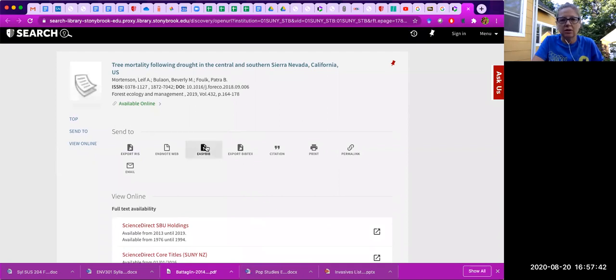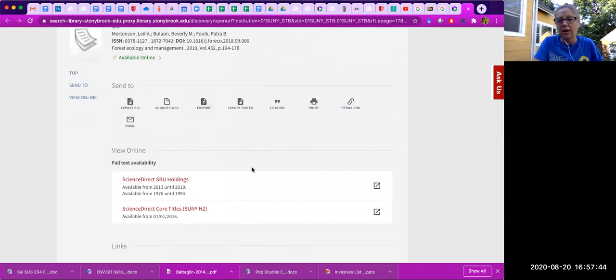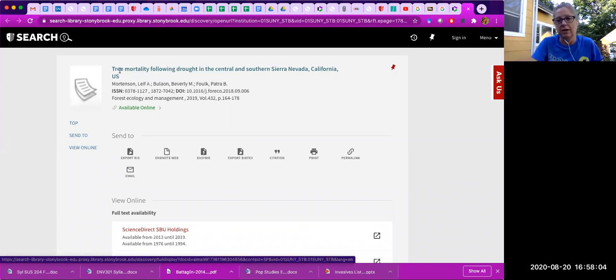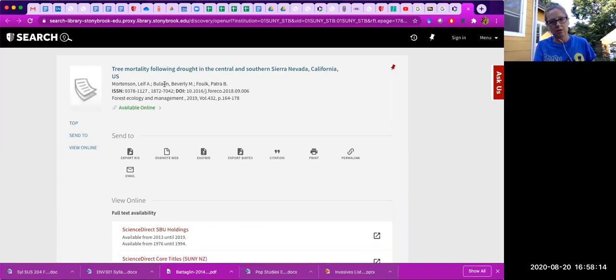So here's a trick. You're never going to get to it this way. You're going to have to ask a librarian to find it for you. So if you want a librarian to find it for you, look at the references. This has all the information you need to go to interlibrary loan and ask a librarian to get it for you. Remember at the beginning I said, here's interlibrary loan. Well, you could put all of this information into the interlibrary loan site and a librarian will deliver it to your inbox.